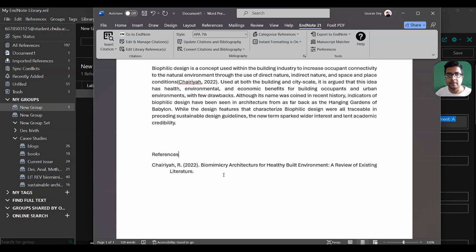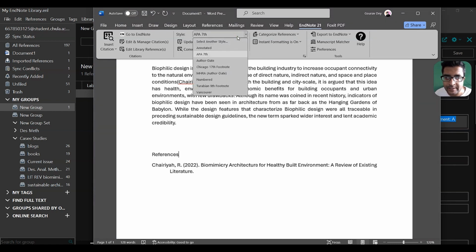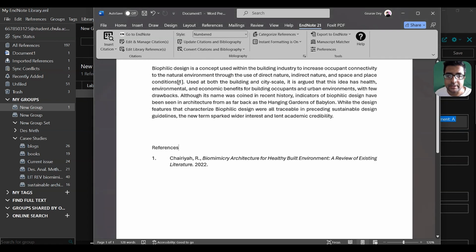It depends on the requirements of the paper you're going to submit. There are different requirements for different journals, so see the submission criteria of your journal. You can change the format anytime here. For example, with number format it will just show the number, and you can choose to see the detail of the paper.